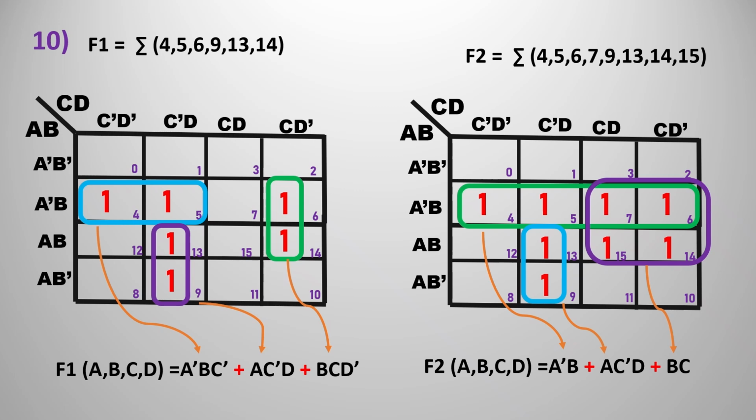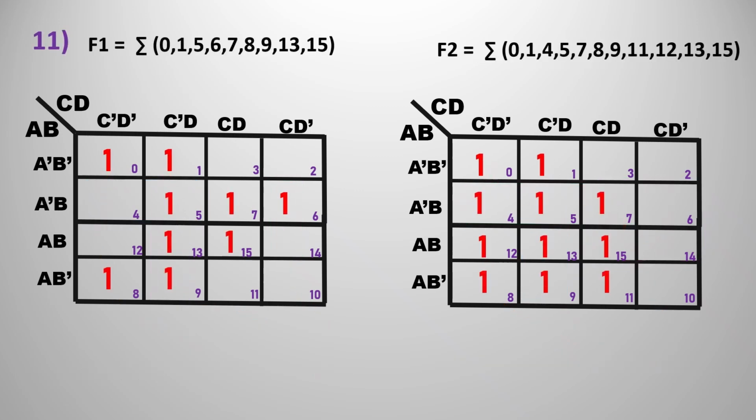If you consider the second blue box, it contains A not changing and present in the column that is C bar D. So that you can do. For the purple highlighted one, B is not changing, and considering column-wise, C is not changing. So that becomes the output. Add them all up. That becomes the output expression.